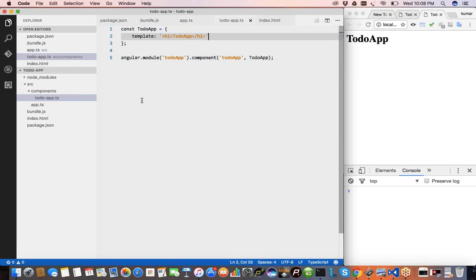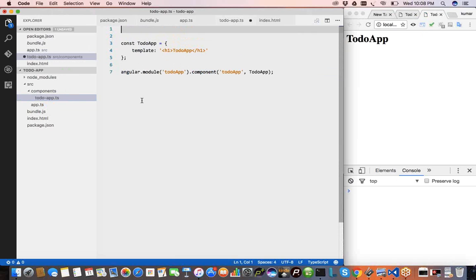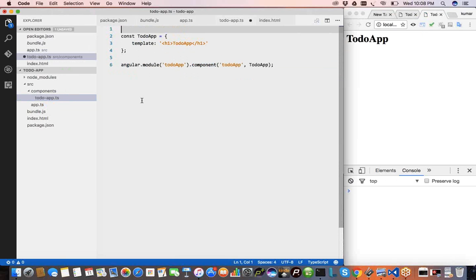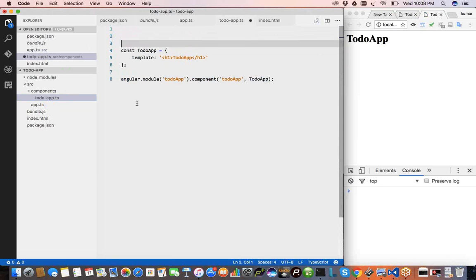Suppose we also want a list of to-dos, right? So along with template, there is another key. Before that, let me tell you about an interface. The ToDoApp now is a plain object. It doesn't have a type. So let me talk about what an interface is.